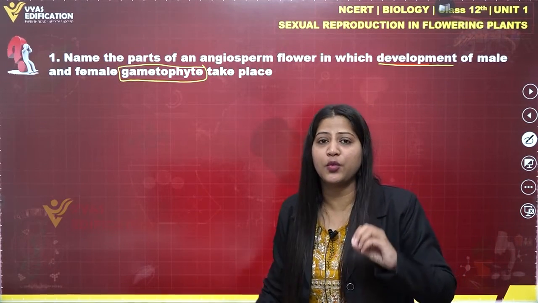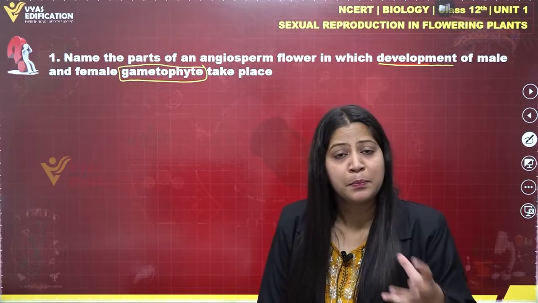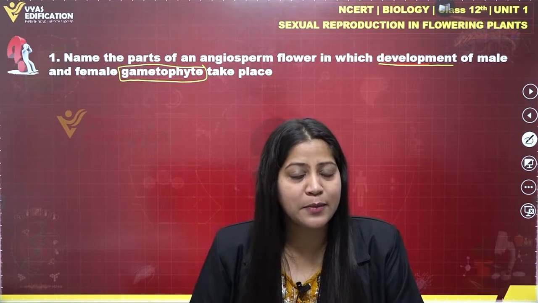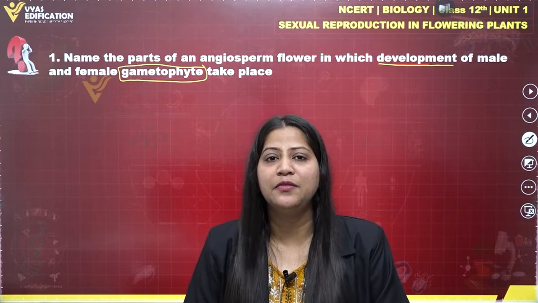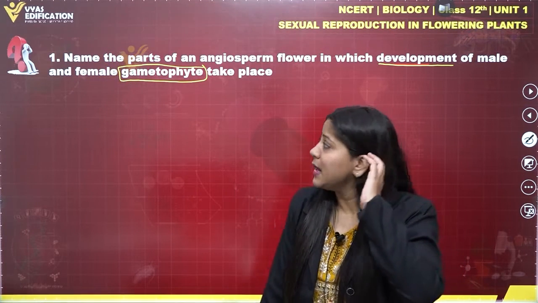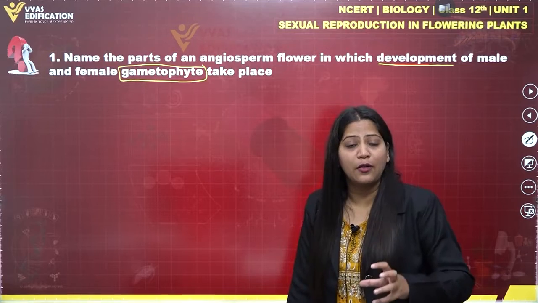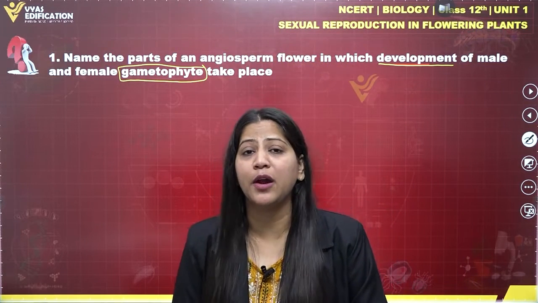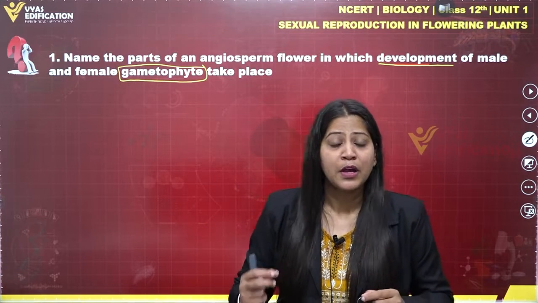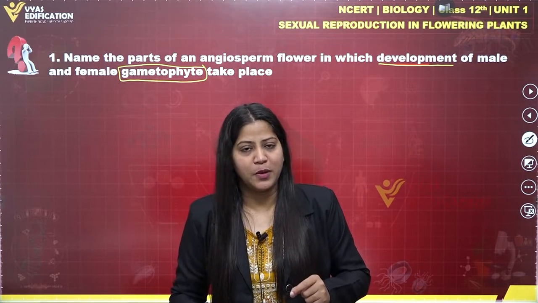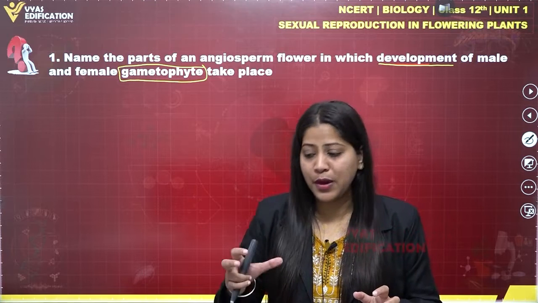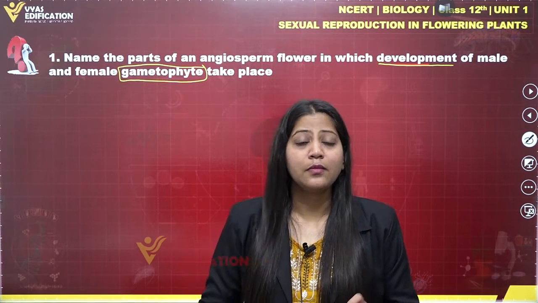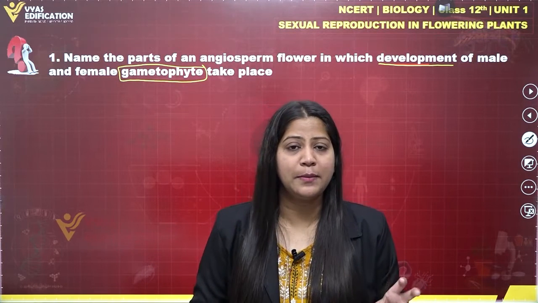So now we know what a gametophyte is. Any structure which is going to give rise to gametes is known as gametophyte. Gametophyte can be of two types, male gametophyte and female gametophyte. In angiospermic plants, as we are studying sexual reproduction in flowering plants, we have the male gametophyte as pollen grains and the female gametophyte as embryo sac.